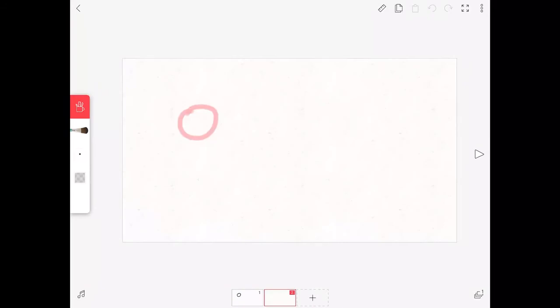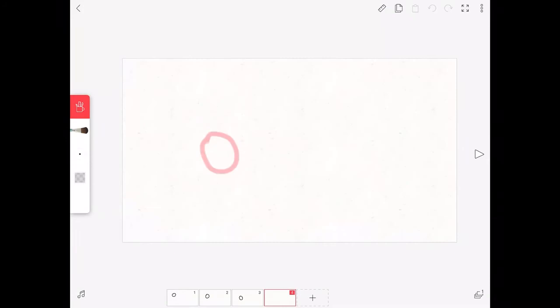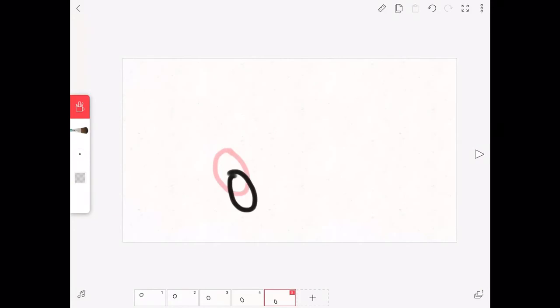So this red ball you're seeing is the previous sketch we just made. It gives you a guide so that you can draw your next frame to match up with it, and then it can move in the same motion and look more fluid. So you draw a second frame, that's the ball moving forward. Add frame, so you see what we just drew previously. And then we draw another, move forward, draw another one, move forward, draw another one.